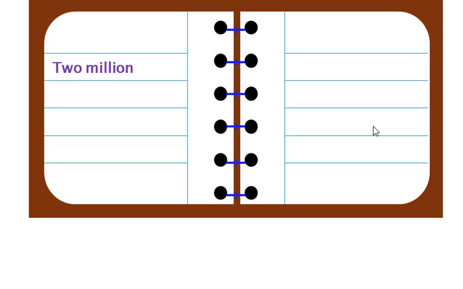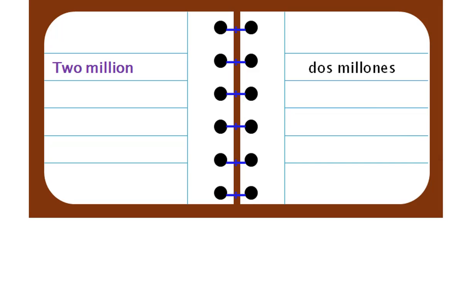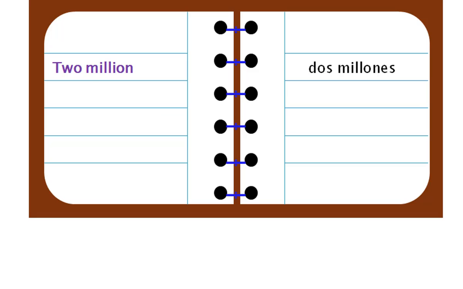So when you want to say 2 million, millón doesn't follow the same rule as mil. We are talking about multiple millions, so we'll add es to it. So it becomes dos millones. This is another rule which we need to remember. For mil, we don't need to add es to indicate that we are talking about multiple objects, but for millón, yes, we do. So that's it we had on the numbers end, and I'll see you in the next lesson.